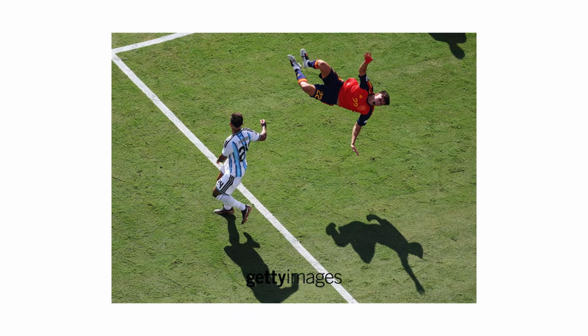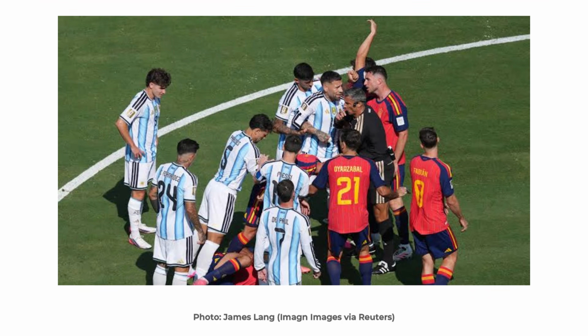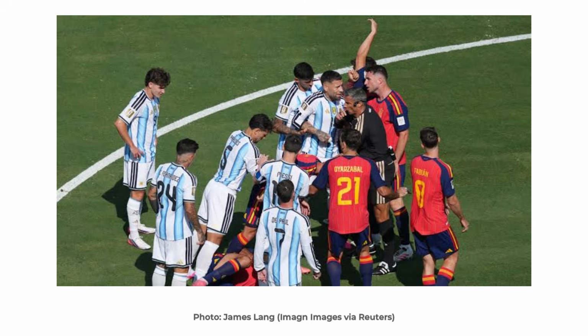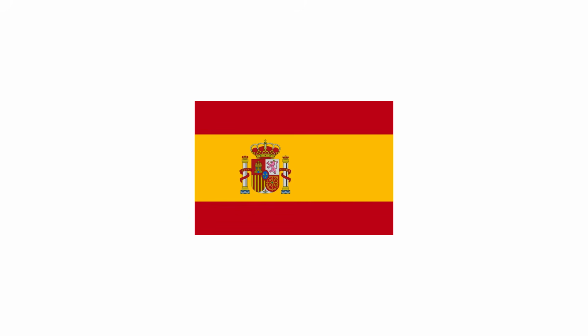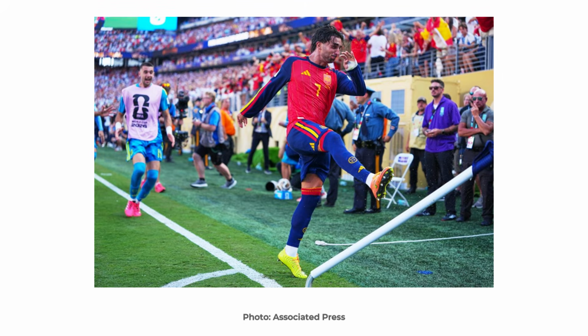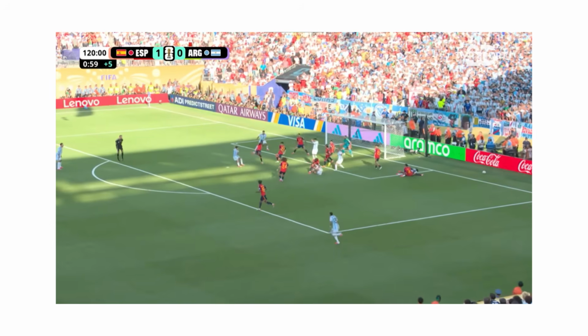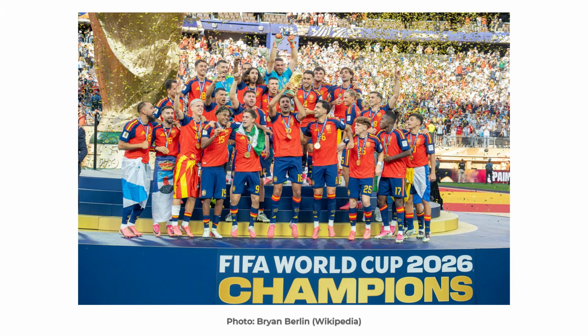At least Enzo Fernandez saw a second yellow card right before the end of the regular time. Although, I'll be honest, I was watching this final and there should have been way more yellow and red cards for Argentina. And what about Spain? They could not score either. And so, we got to extra time. Right at the start of the second half of it, Ferran Torres finally opened up the scoring for Spain. Argentina tried to chase the result, but it came to nothing. And Spain became the World Cup champions for the second time.